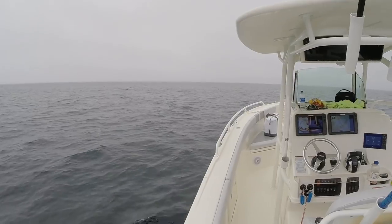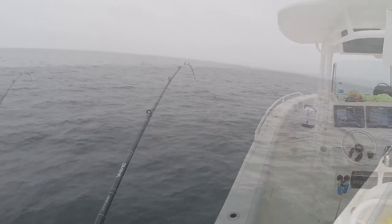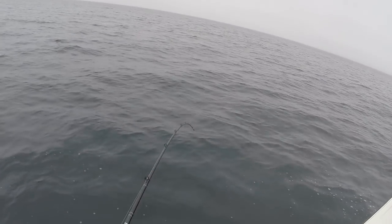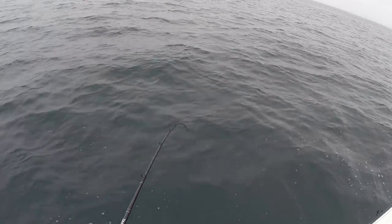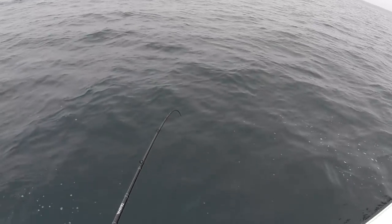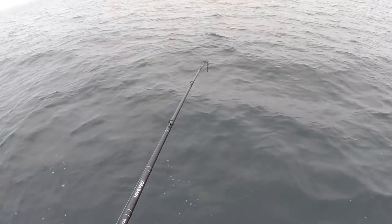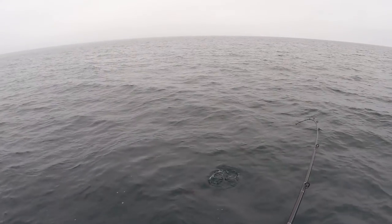Go ahead and fish, Tim, because once that current starts moving, start getting your bait out there and get the right wind drift. If this isn't a sea bass, this is a decent calico. So I don't know what we got going, but let's see what we got. Sea bass, smaller sea bass. Yep, let's just get the net.